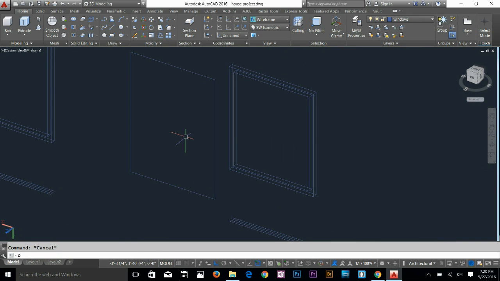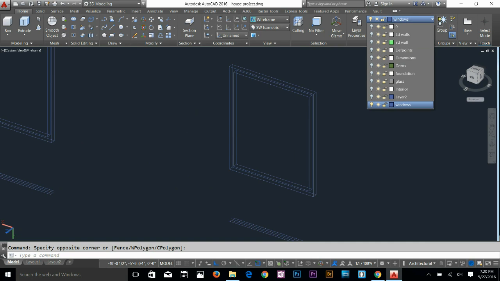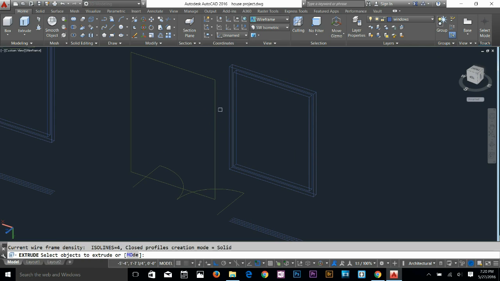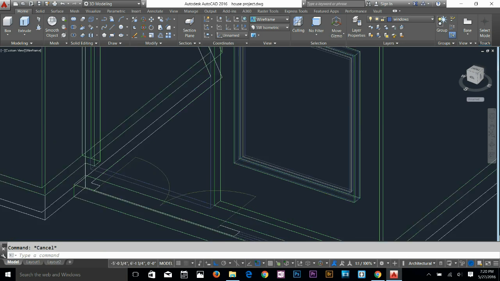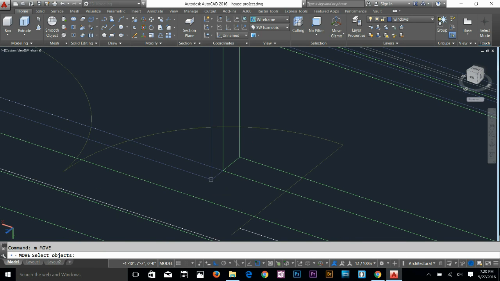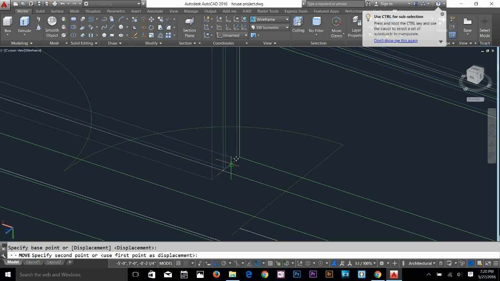And then maybe change this to my door layer. It's gonna turn off because that's been isolated. Turn on the door layer, extrude it to about, let's say 3 inch, maybe 2 inch fine. It's up to you guys. Select that, turn on all the layers, select this door now and just drop it here.